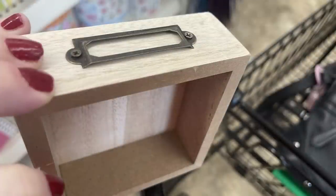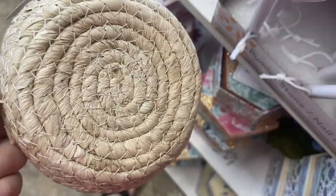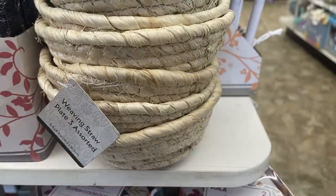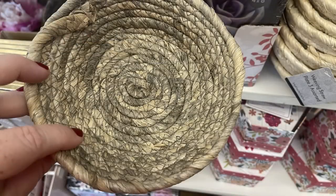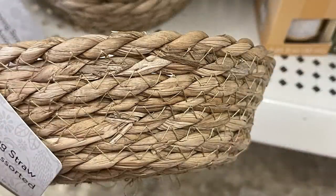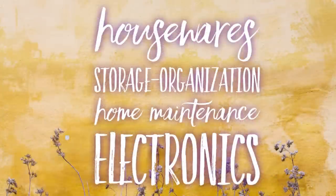They brought back stackable storage boxes — the tag is now on both ends of the box instead of just the front. There are also small circular baskets in three different colors: a lighter color, one mixed with a gray tone, and a darker brown. They're about three to three and a half inches tall on the sides and about five inches across the center.